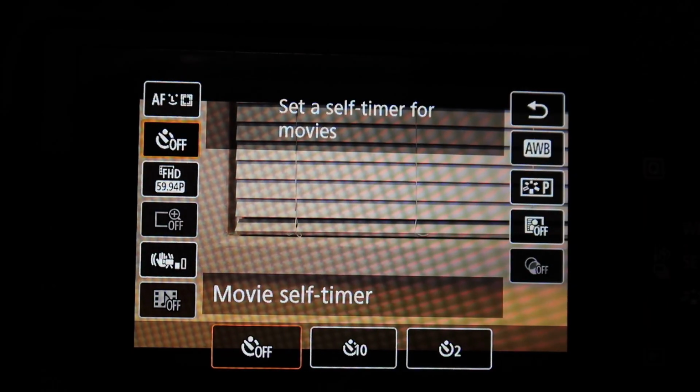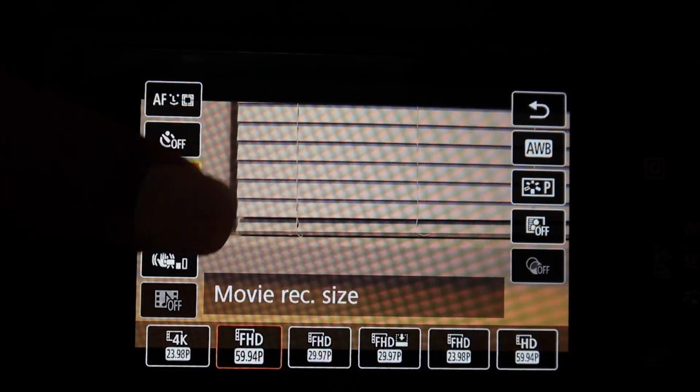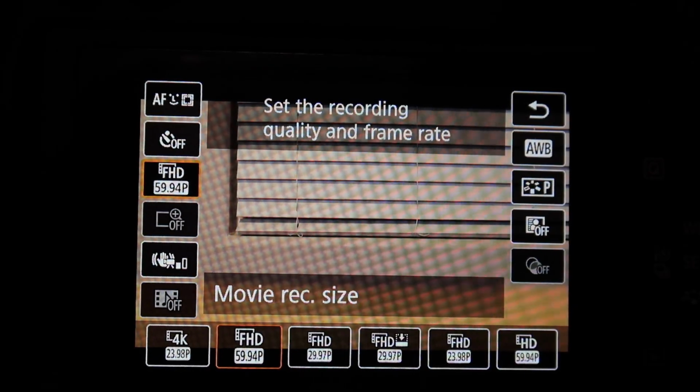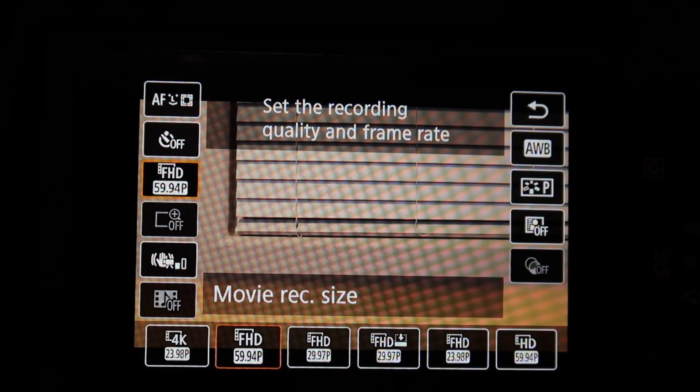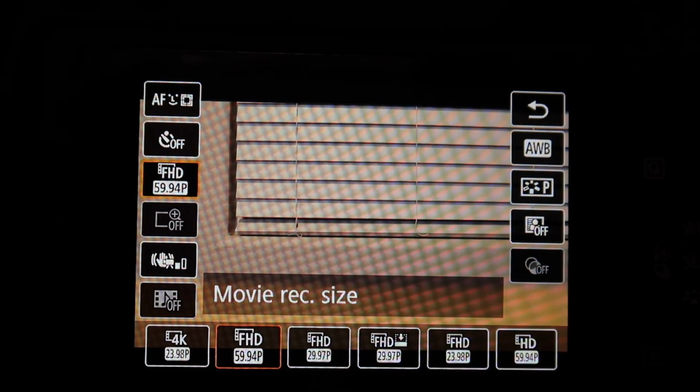The next option is a timer, and you can choose to keep your timer off or do a 10-second timer, 2-second timer, custom timer, you name it. After that, we go into your recording size, your movie recording size, or your video resolution. Depending on the camera you have, you may have the ability to shoot in 4K or full HD, or if you have an older model, you might only have regular HD, which is 1280 by 720.